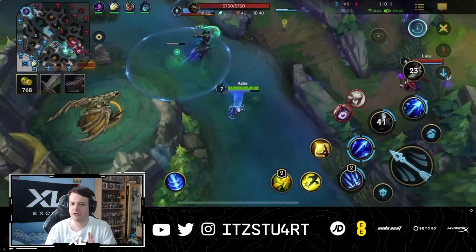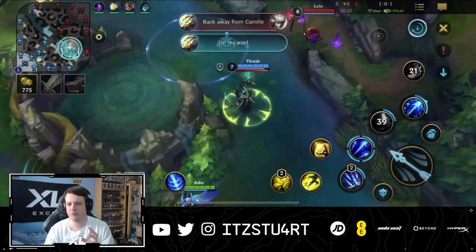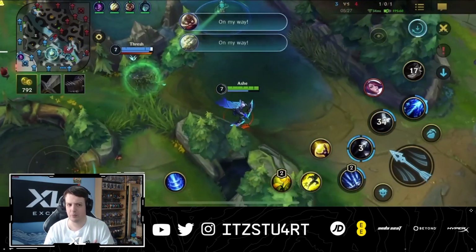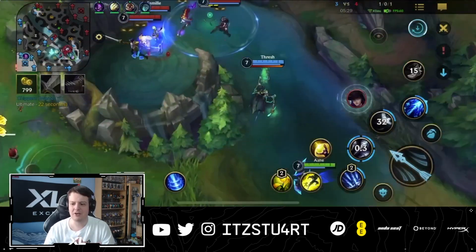Another thing I forgot to mention as well, actually, is that the Hawkshot reveals wards for a short duration. So you can kind of use it as a sweeper in a way as well. I wouldn't really recommend it, but you can use it as a sweeper.